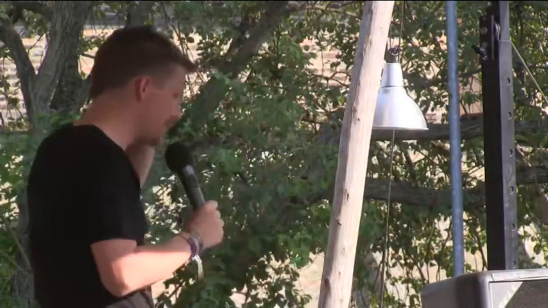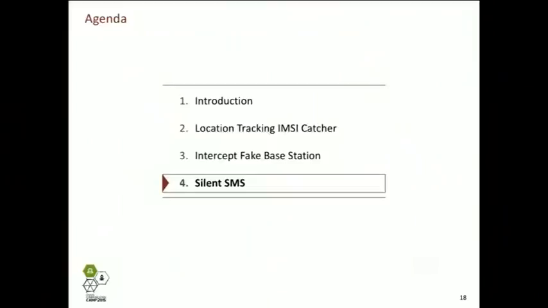So they just send you SMS that your phone doesn't display, and at the end of the month, just collect your call records. And with the call records, they can collect from which cell you were being served. So that helps them to collect where you've been at the time. And that is a very commonly used technique.